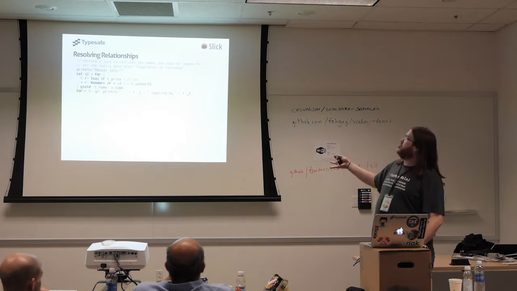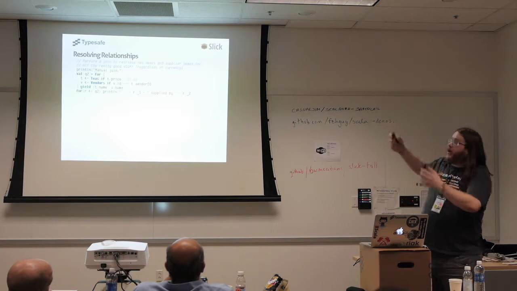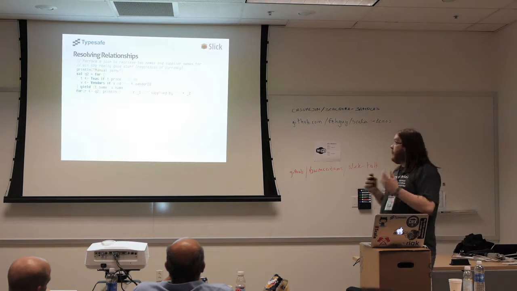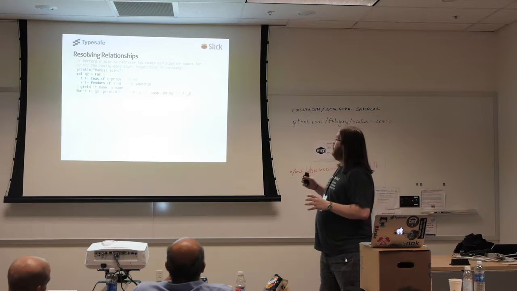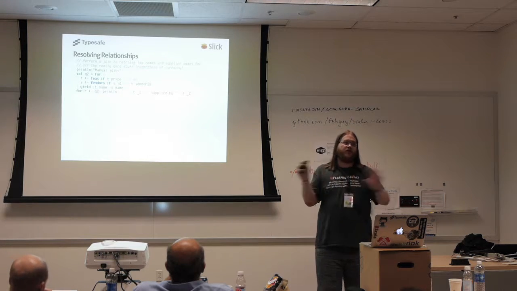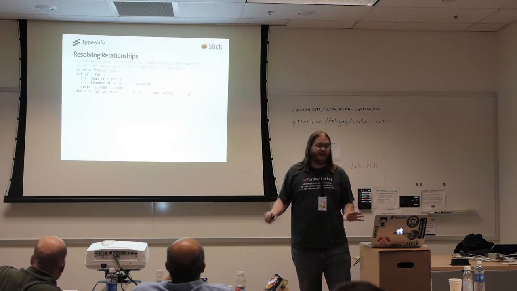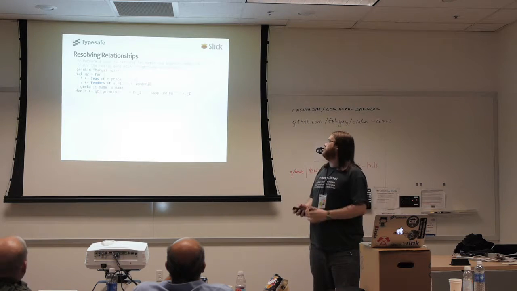So to resolve relationships, if, for example, I want to perform a join, I want to get my tea names back and my supplier names for all the really good stuff, regardless of currency. So I'm looking for anything that's more than 25, no matter what currency it is. I'm pretty sure none of the stash stuff will show up here.